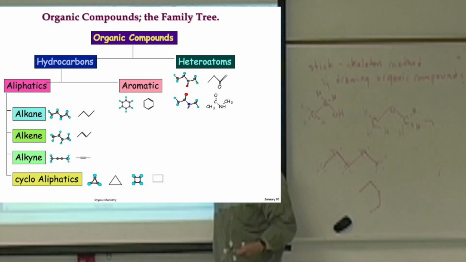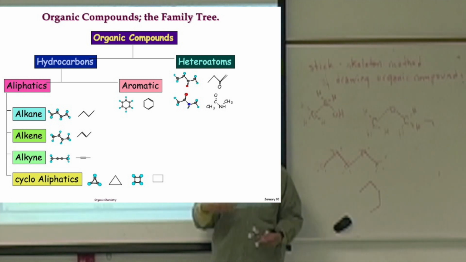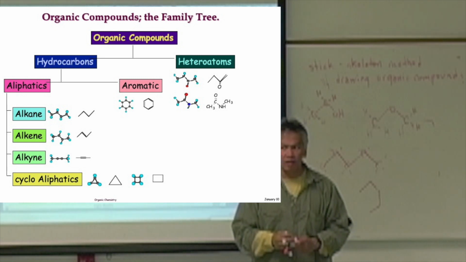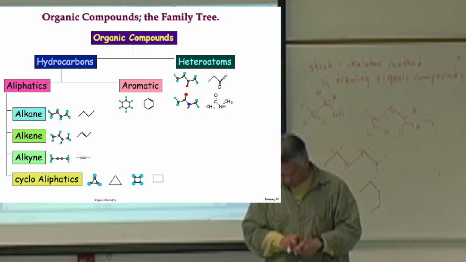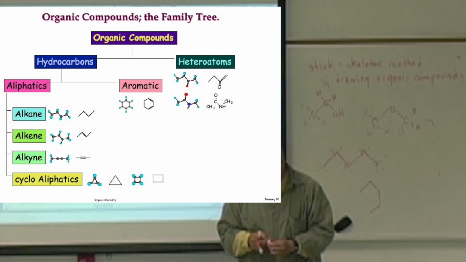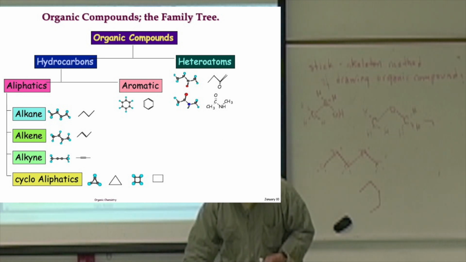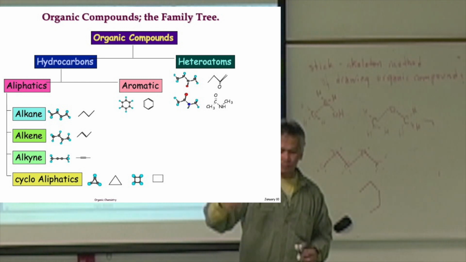So that's why, compared to an alkane, an alkene has 2 fewer hydrogens, and compared to an alkene, an alkyne has 2 fewer hydrogens. You are always removing a couple of hydrogens when you make a bond, because you need to use those electrons. So if you take a look at alkenes and alkynes, you can see that these two have different numbers of carbons. This one has 4, this one has 2 carbons.